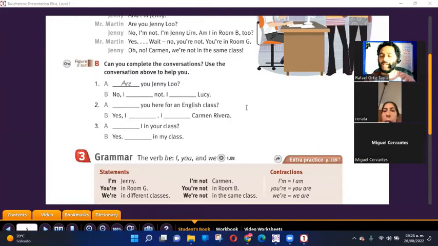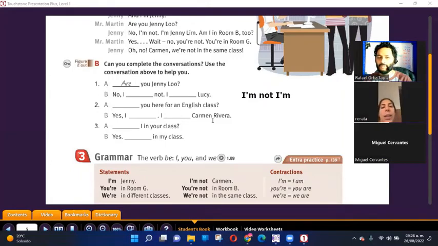Si ocupas la versión completa de I am not, el mensaje que estás dando es como muy enfático, ¿no? Es como decirle a alguien, oye, ¿tú eres Jenny? No. Muy tajante. Entonces, para suavizar un poco el tema, tendrías que usar la versión contraída del I am con el not, que sería: No, I'm not. Ándale. O sea, sí está bien gramaticalmente decir no, I am not, pero sí hay un cambio en el mensaje. Se escucha más tajante, ¿no? Entonces, no, I'm not. I'm Lucy. Ya dices las opciones contraídas, ¿no?